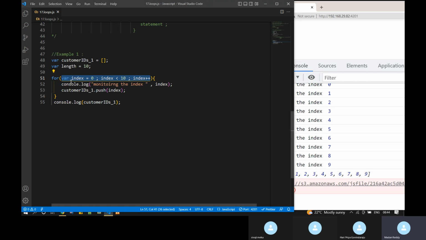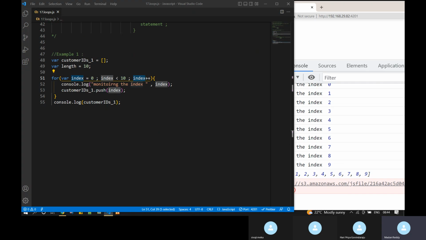First, initially I have taken the value 0, and then the index is 0 less than or equal, that is the initial basic setup up to here. After that, I'm going to increment the index value, index plus plus, in the sense of repeating. Whenever there is one repetition, I'm going to add one value. In this way you can handle that.